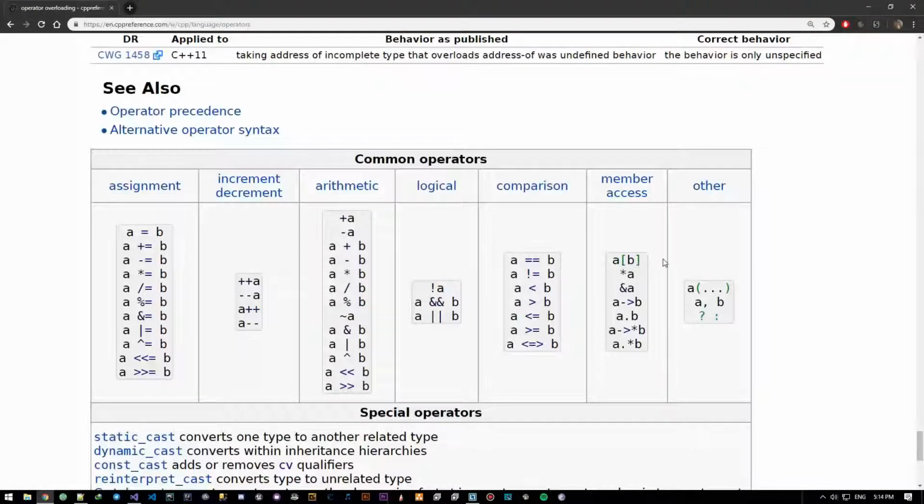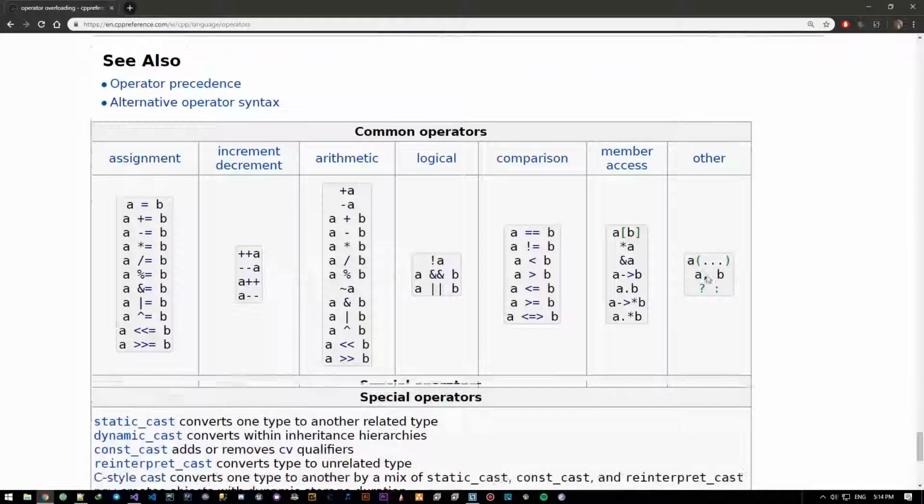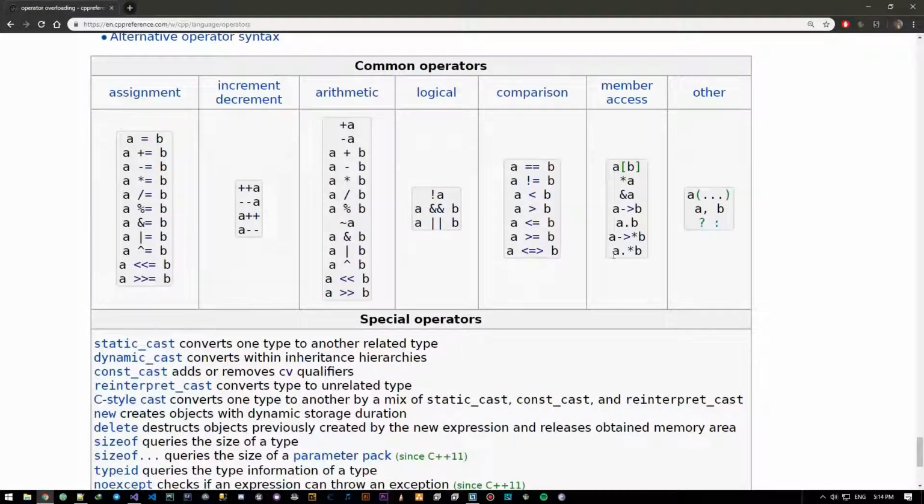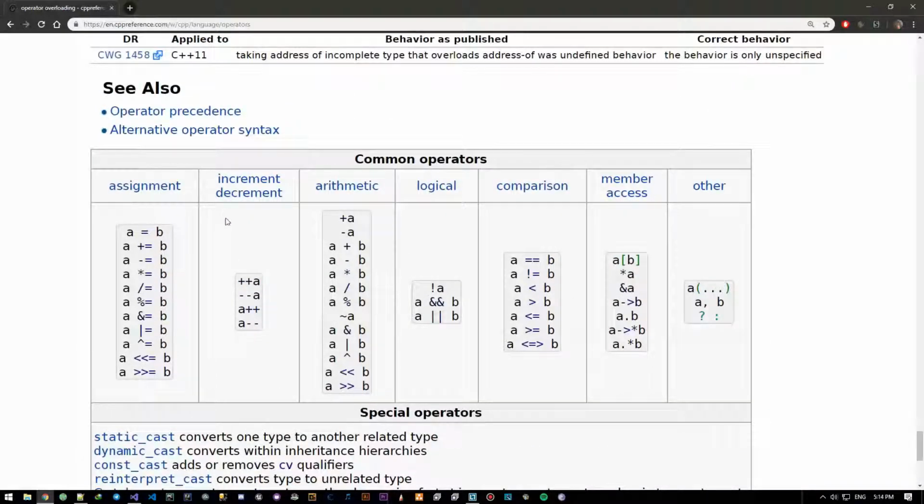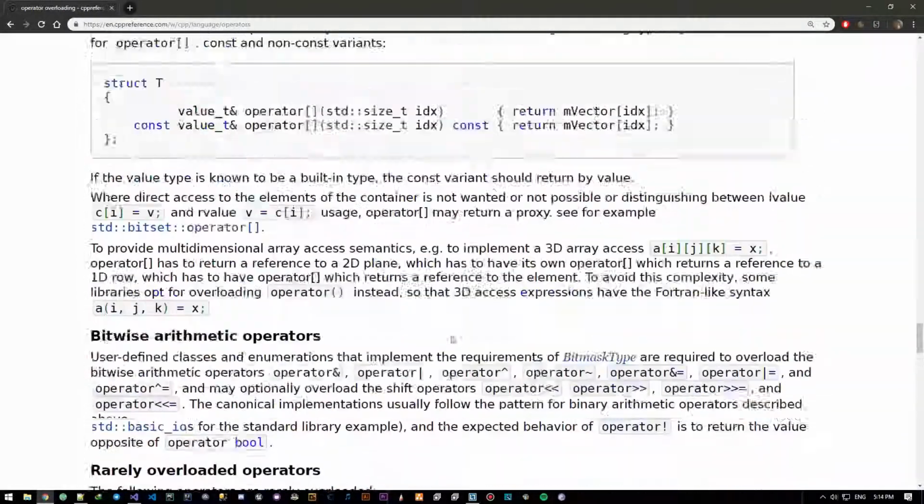But yeah, point is, I don't know why I put that there. I don't think you can overload this one or this one, or this one. But yeah, you can't really overload all of them. Just put all the operators over there. So yeah, you can't overload all of these guys, but the ones you can overload, you're probably not going to overload all of them. Trust me, you're not.